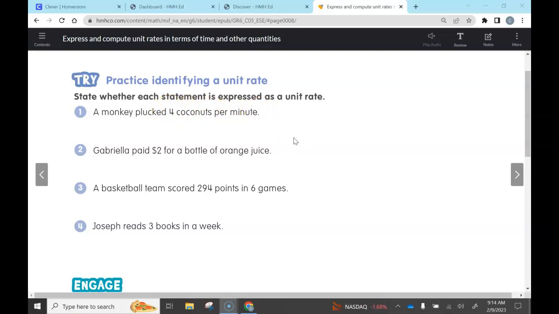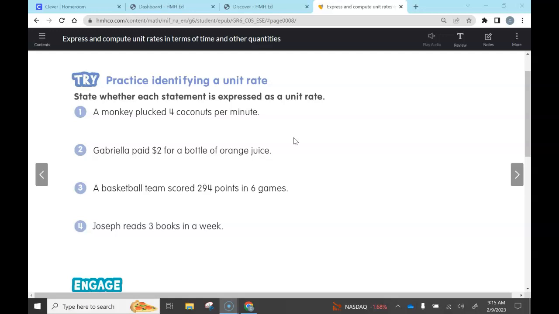So you see unit rates all the time, especially with gas stations. They always have how much the price per gallon is on their sign. So that's a unit rate. They're not saying that 10 gallons is going to cost us $35.75 because that's hard to figure out which gas station would be cheaper. They're just saying how much it is per gallon so that we can easily compare the price per gallon from the different gas stations.